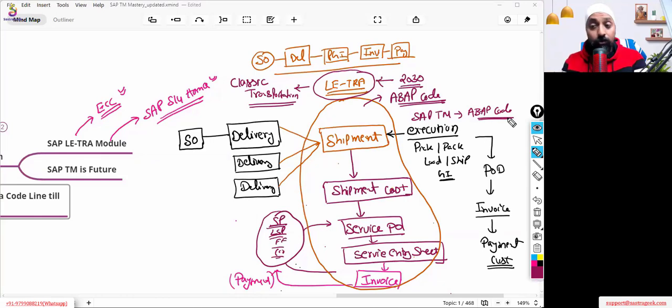So this is what we are not going to learn, and this is what we are not going to touch. But this is the basic functionality which was available, and SAP has given the same replica in SAP TM. Not exactly a replica, but functionality-wise a replica. That is called classic TM. Now there are two versions of TM in embedded: without license and with license. I will be coming to that, what we can do with license and without license.